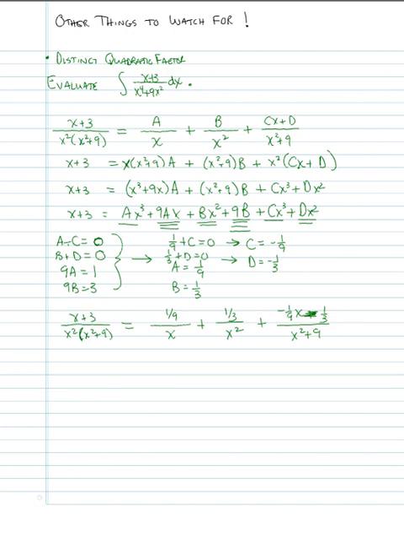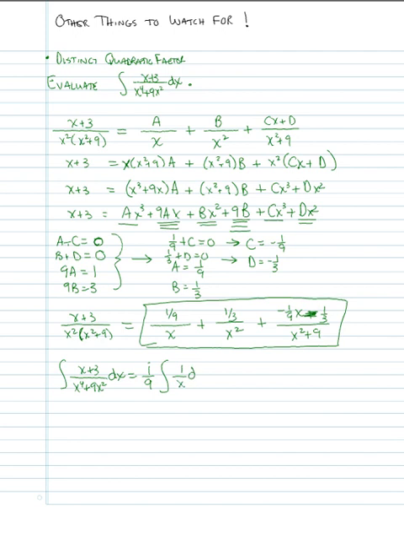Okay, we still have our work cut out for us, because what we're doing now is integrating, of course, x plus 3 over x to the 4th plus 9x squared with respect to x. But that's what this is equal to right here, not the integral, that's what we're integrating. So we're going to write this into multiple integrals. We'll go ahead and factor out the 1/9. So we'll have 1/9 times the integral of 1 over x dx, plus the integral of 1/3 over x squared. We'll factor out the 1/3.